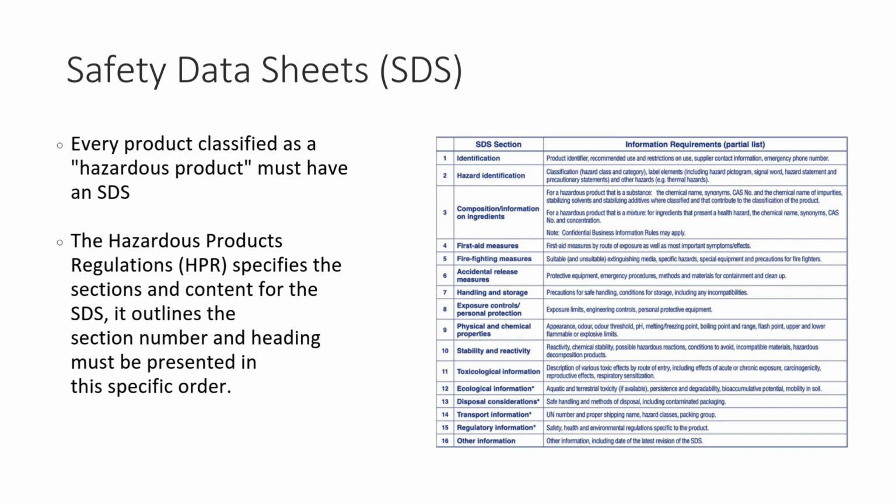SDS are regulated by the Hazardous Products Regulations. They specify the sections and content for the SDS, outlining the section number and heading that must be presented in this specific order. The image on screen shows each of the required SDS sections and associated information. Pause to familiarize yourself with what an SDS contains.